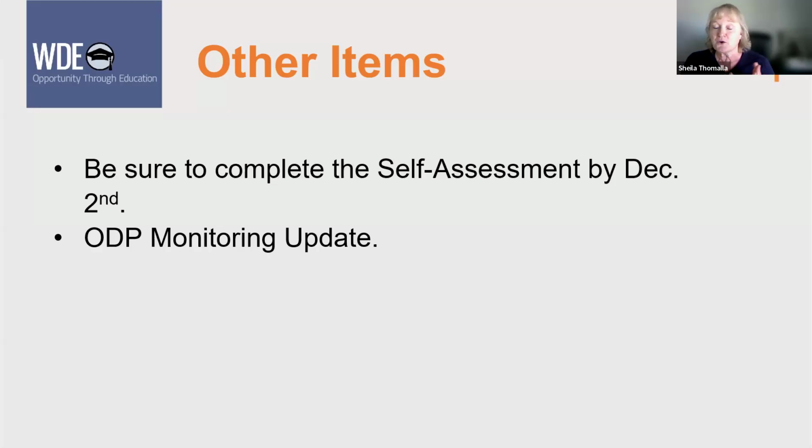Under the 5C thing, just go in, Nate, and mark whether or not that kiddo is in your district or not. You do not need to submit any data or documentation to us for 5C in the self-assessment because we will be pulling that through the ODP monitoring. It is just a second check for Sarah and Gail to make sure they're capturing all those kiddos. So it's just a simple yes or no. Either they're in your district or they're not, and then we will pull all that data and documentation as we work through those different facilities. Does that make sense?